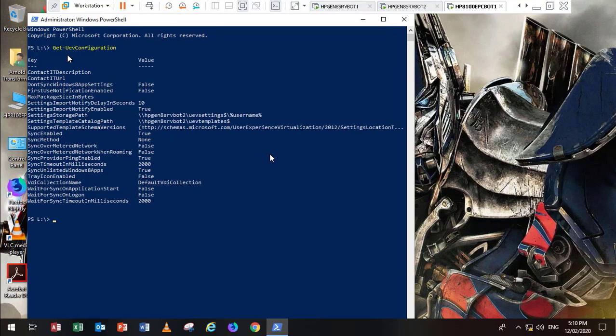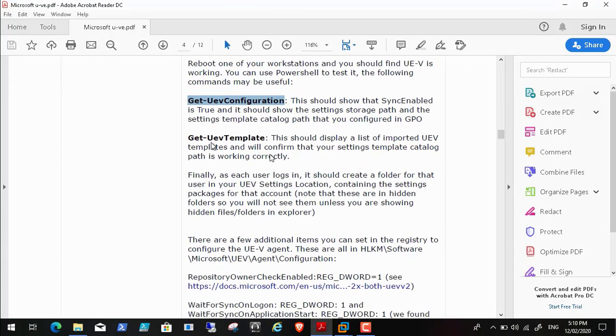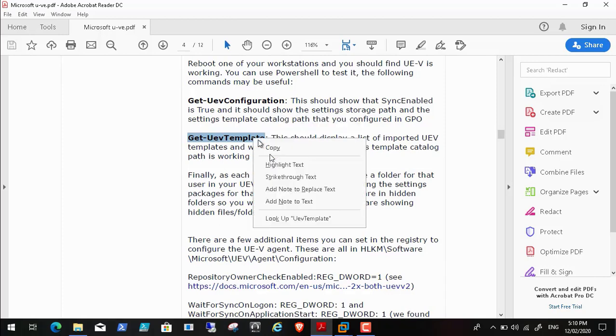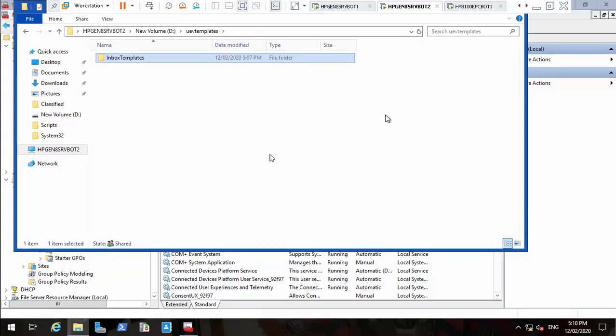Here you see the share for the UEV settings and the templates and all of the settings that we have done through the group policy are listed here, so we can check it is correct and applied on the user. So this is a good sign. And then we can use the other command, Get-UevTemplate, to see the templates that we have taken, or the templates that will be applied to the user.